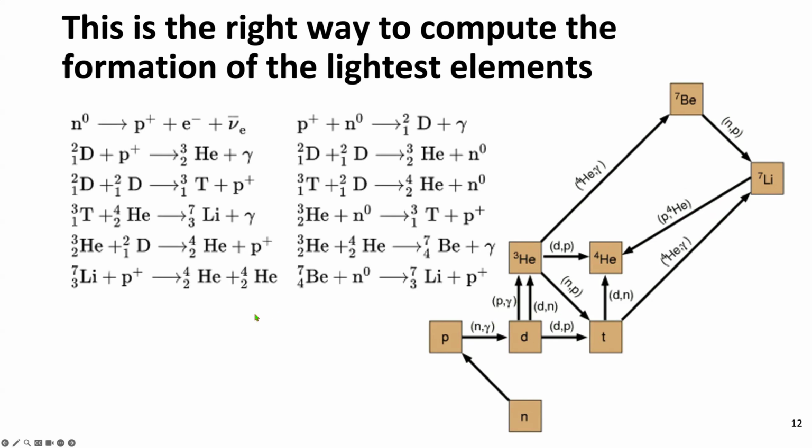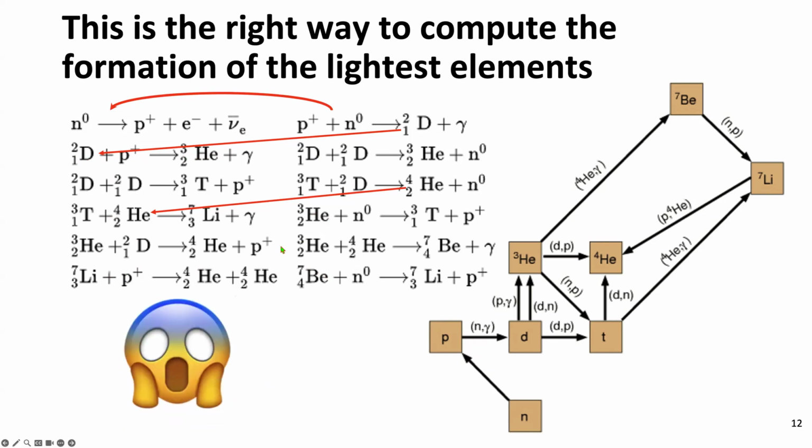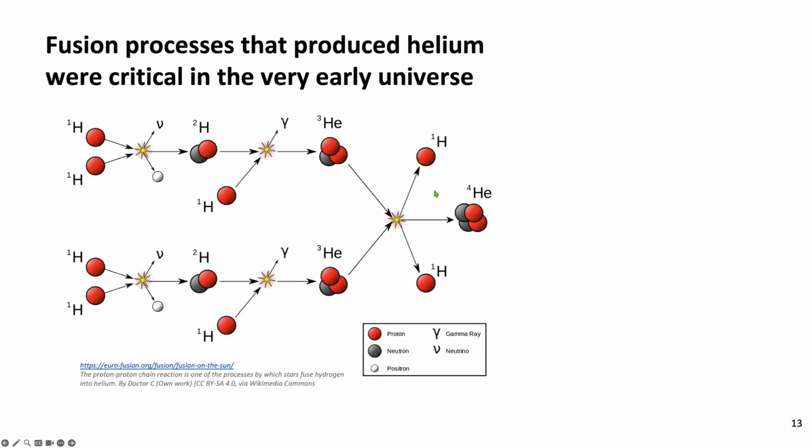Here are the kind of equations that Alpher and Herman were working with, where a neutron becomes a proton, an anti-electron, now called a positron, and a neutrino, and all these things are connected. You see, here's deuterium being produced by this process, but it also is consumed in this process to produce helium. And as I say, no computers in the late 40s. It was difficult to do this with just adding machines, basically. And what a mess. But they did the work and found neutrons did not explain this process where you have hydrogen colliding to produce this isotope of hydrogen, and an additional hydrogen nucleus comes in and you get an isotope of helium and so forth.